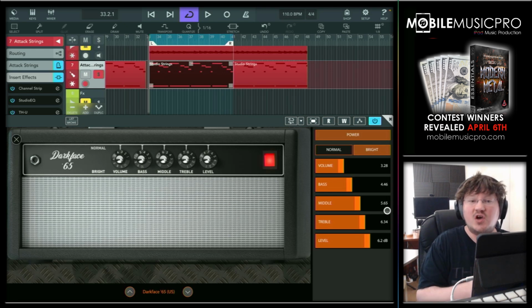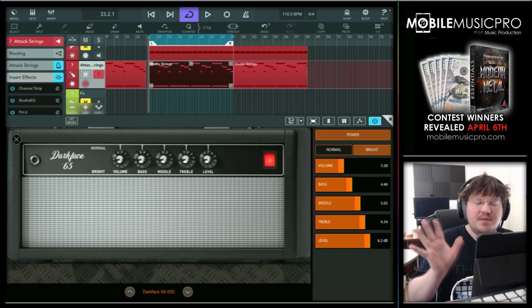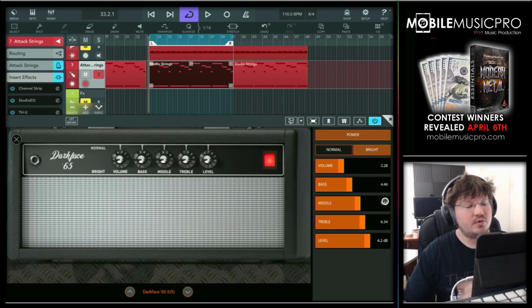but it is still extremely fun to adjust all the different dials and settings with your fingers or your mouse in the other apps. In my opinion, it kind of breaks the realism a little bit by having the sliders here on the far right hand side instead of being able to adjust the dials directly on the effect. But again, I am nitpicking a little bit because the sound is absolutely fantastic.